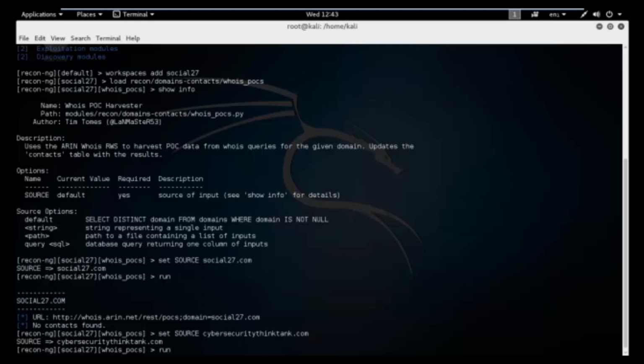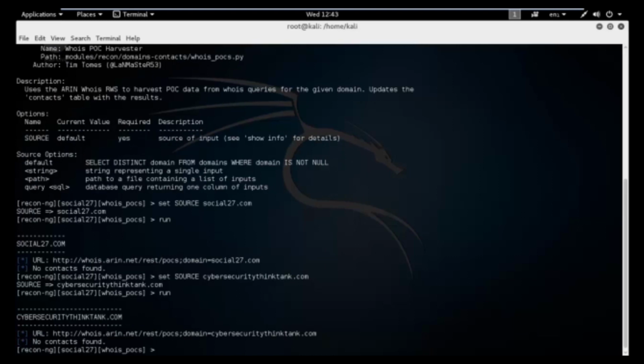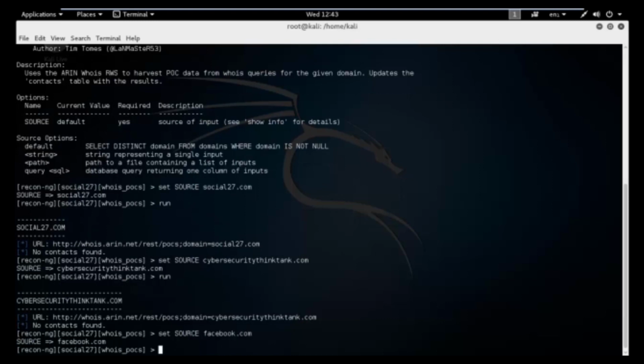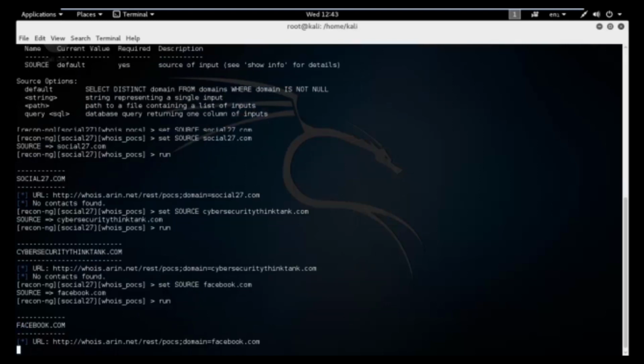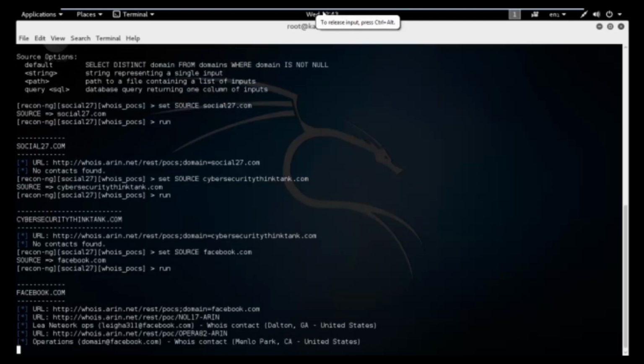So a lot of domains which are new, they don't show much information around them. But again, let's do another domain which is a little popular, which you should see more information around. And let's use one of the social networks. I would say let's use Facebook, right? I just want to show you the results, what comes back here, right? Let's tap and run and enter. There you go. Now you can see it started doing Facebook. It's getting more information definitely than the other domains which I was tapping in before, and it's getting all the other network information, the OPS information.